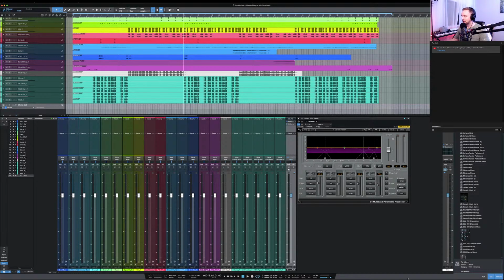Hopefully this will all work out, and let's get straight into the process of mixing this track from start to finish. So to set a foundation, I've already done some of the gain staging in this mix. And gain staging, if you don't know what it is, is just balancing your tracks.